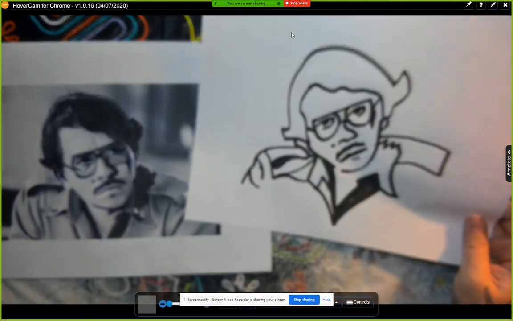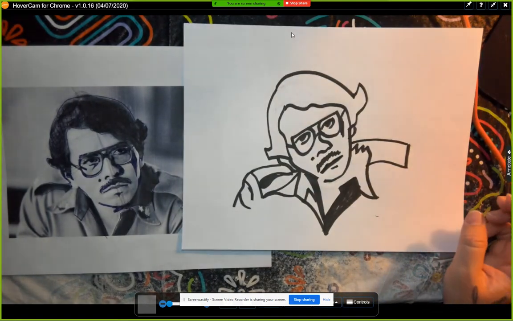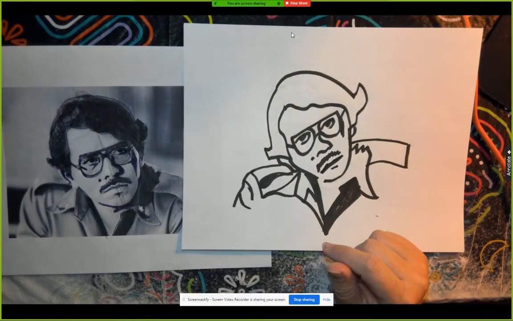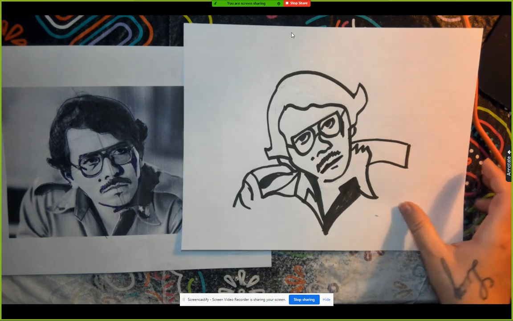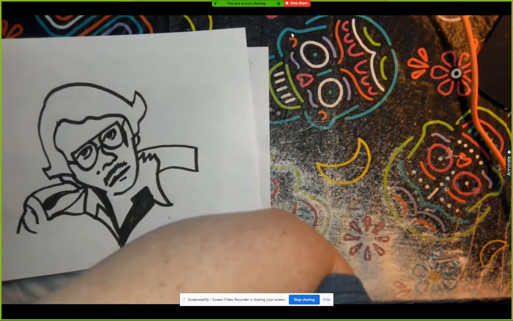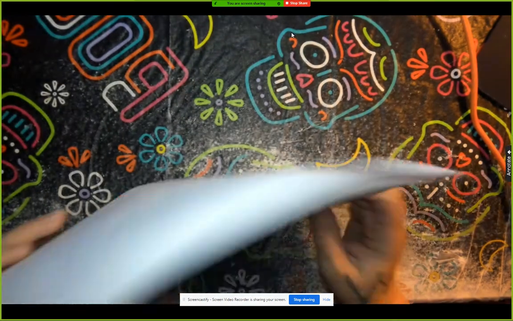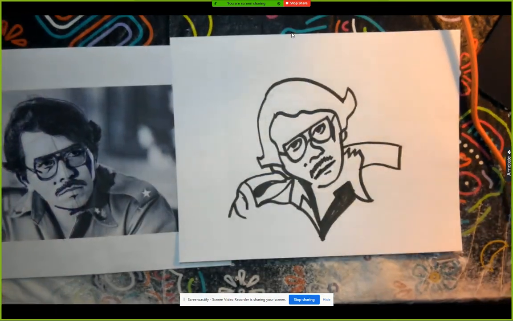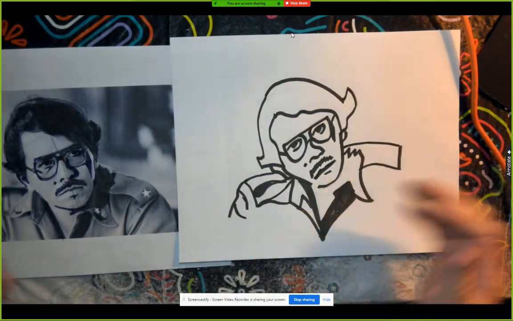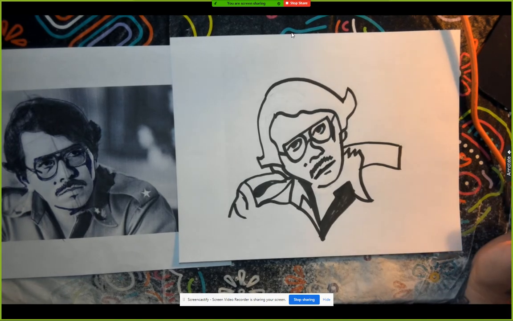And there I go. It's just a really simplistic version of the guy. Does it look exactly like him? No. But that's okay. It doesn't have to be. It doesn't have to be a spot on image, like, oh my gosh, I can't believe it. If it looks somewhat like a resemblance of him, that's all you're really looking for.